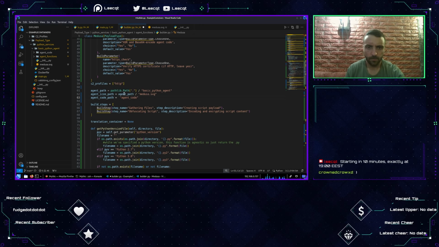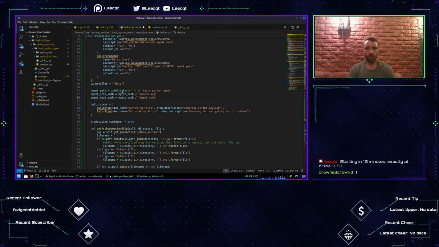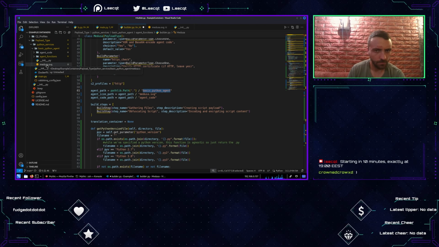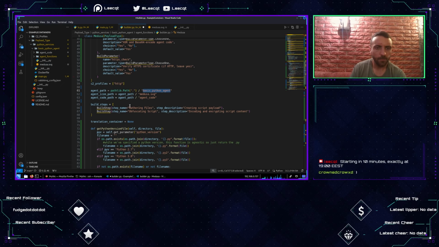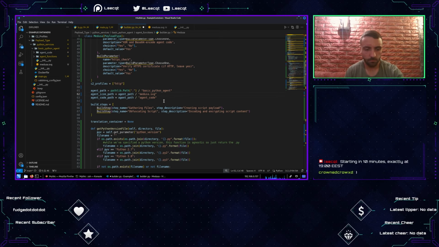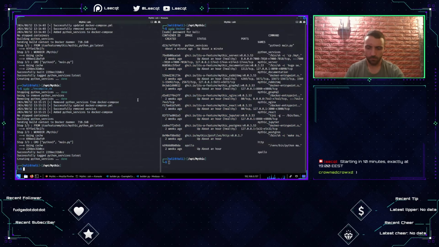Oh. Agent code. So agent path is basic Python agent. Inside we have svg, sorry, and then inside the same folder we have the agent code. That should be it. So in theory, that should work.